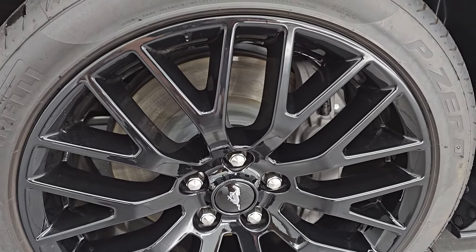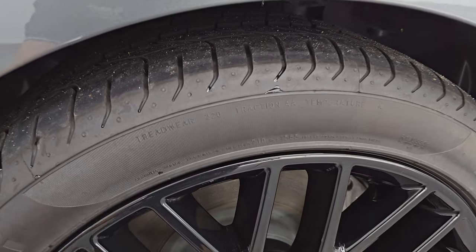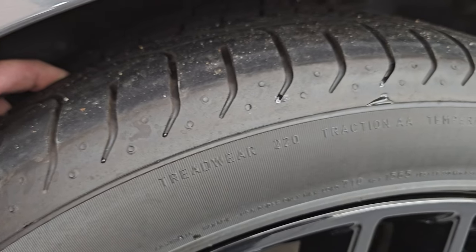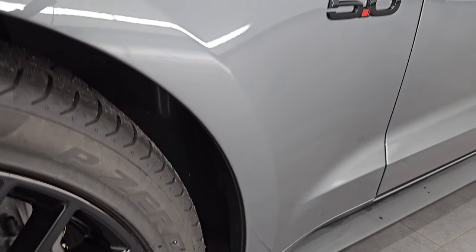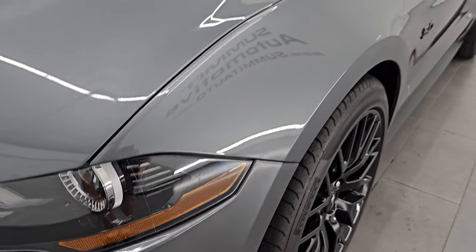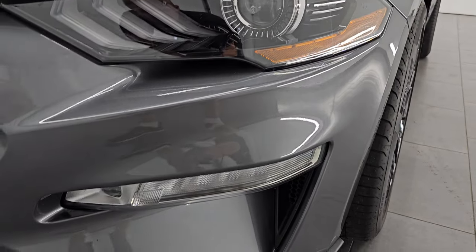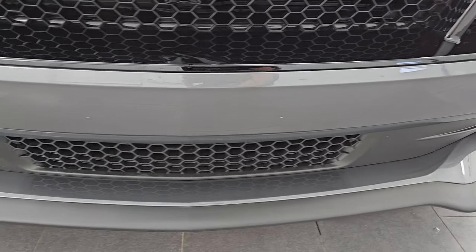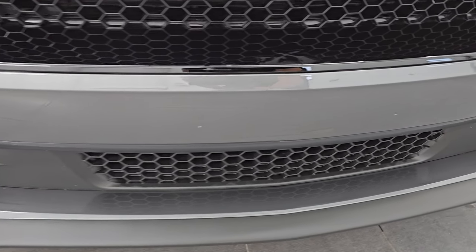Comes with the gloss black painted 19-inch wheels. It also has Pirelli P Zero 255/40ZR19 tires on it, and I'd say that these tires have 80 to 90% of the tread left in the front. Front fender is absolutely perfect — no dents or dings on there. You get the HID headlamps, LED running lights, and LED fog lamps. I will turn those on at the end of the video so you can see just how bright they are. Front bumper is absolutely perfect — no dents, dings, scuffs, or scrapes, and it's never been drilled into.